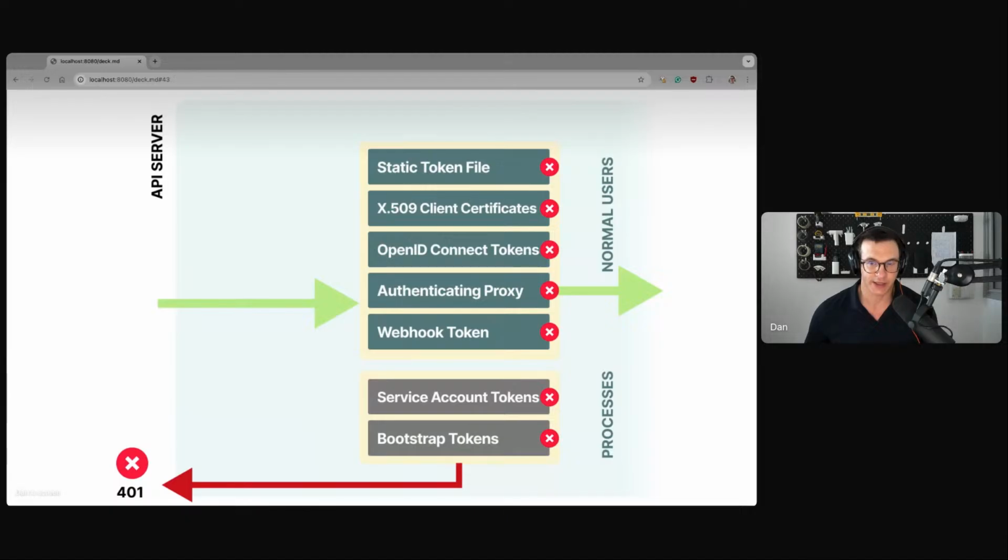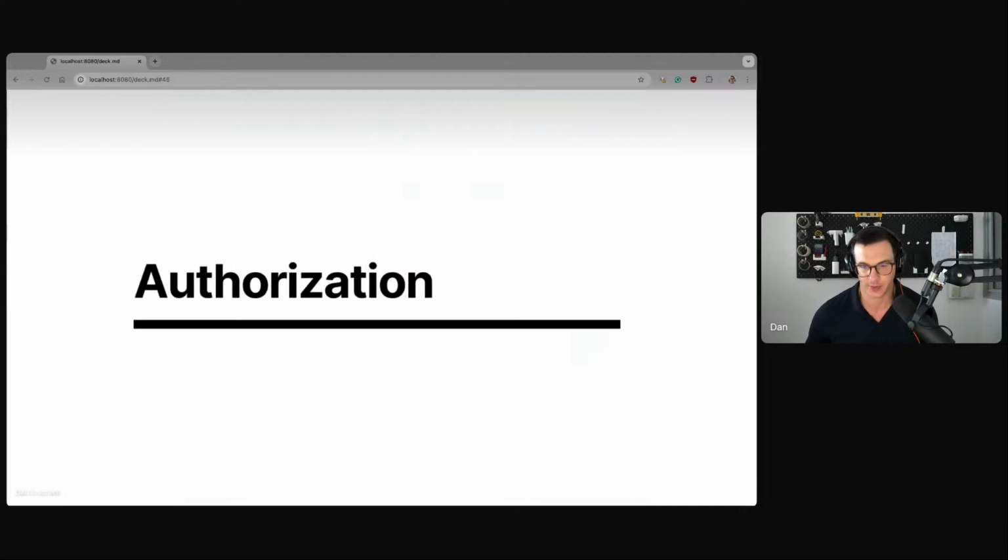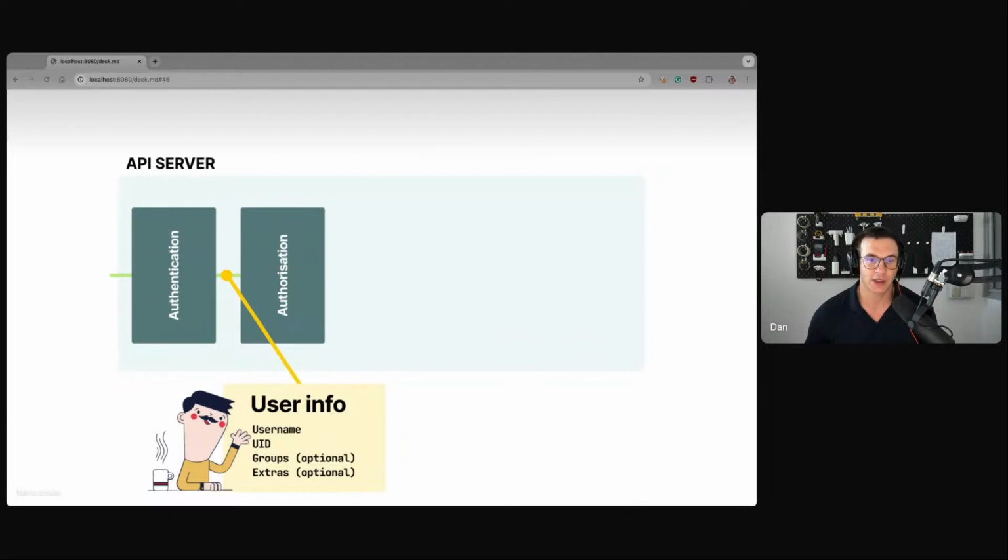This series of plugins that are used to authenticate requests are executed in sequence. And if one succeeds, then you can pass on to the next part. And the next part is usually authorization. So at the end of this phase, you're authenticated. It means you have access to the cluster, but we are not entirely sure what kind of resources you can access. So you are allowed to enter, but maybe you're not allowed to touch anything, or maybe you're allowed to touch something. We don't know yet.